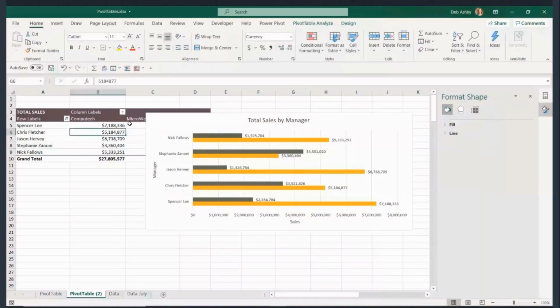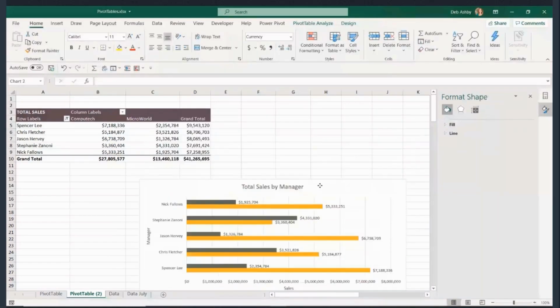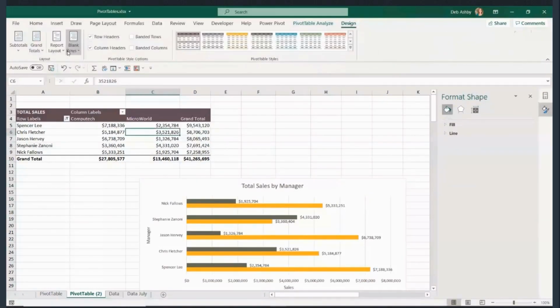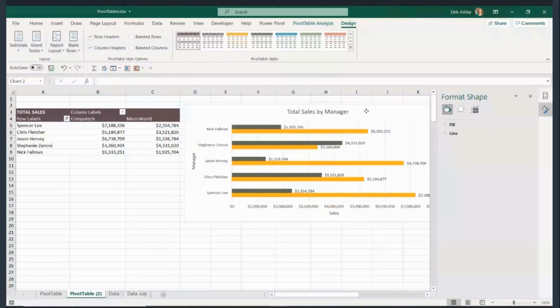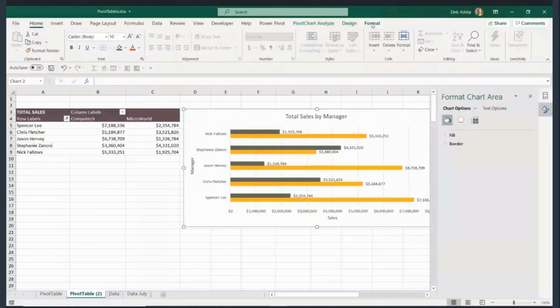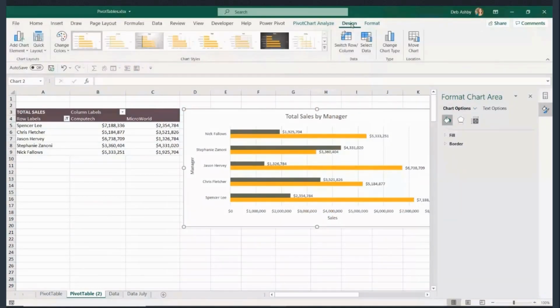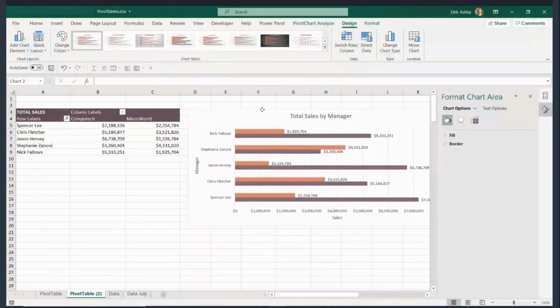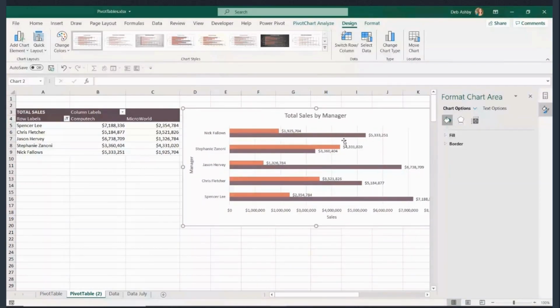Now, the final thing I'm going to do here, just to make this a little bit nicer, is I'm actually going to remove, because I've got everything overlapping, let's remove these grand totals. I don't particularly need those. I'm going to turn them off for rows and columns. And just so everything matches nicely, let's change the colors of this chart as well. So let's change it to something that looks like that, a different color palette so it looks a little bit nicer.